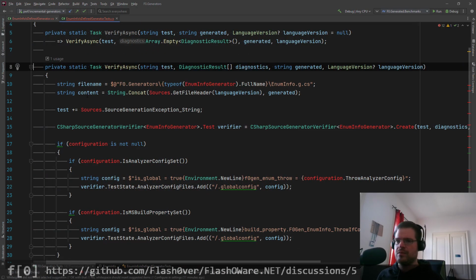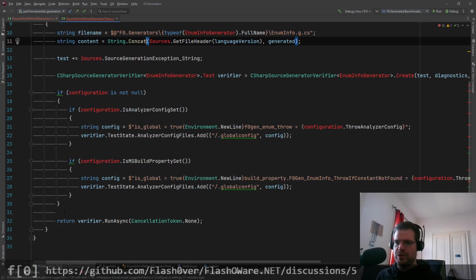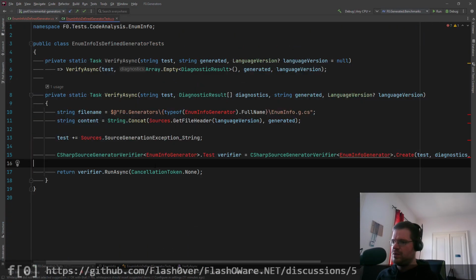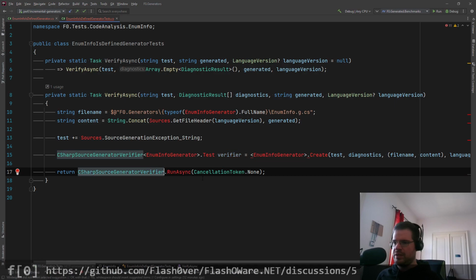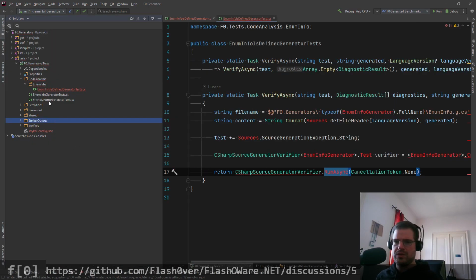We're going to need some file name, but we can fix this along the way. We don't have any configuration for now. Basically, I guess we can just directly call Verify. How did I do this in the other one?